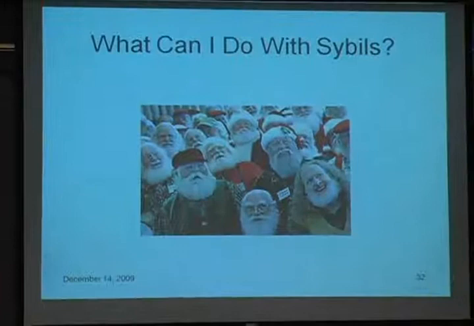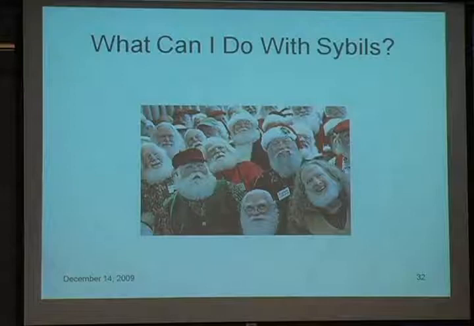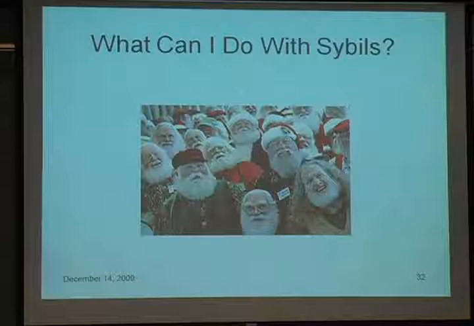Another thing that might happen is you might have some agents who decide to try and manipulate your system. So I might go out and create a whole bunch of identities for myself, and we call these Sybils. I'm just going to make a whole bunch of copies of myself and say I'm out in the system a whole bunch of the time.